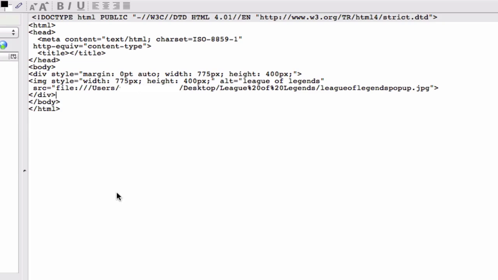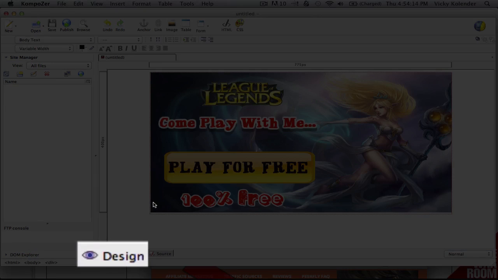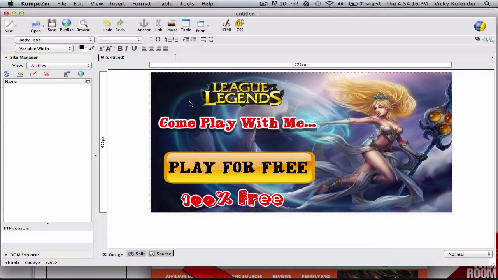So take a second, look at this code, make sure that everything looks pretty similar and that you didn't screw anything up. All right, now once you've done that, I want you to go back to our design. So let's click the design button. Voila. Now, as you'll see, our image is now positioned in the center, and there's this red box around it. So nobody else will see that red box. It's just showing it to us to tell us that there is a div box around that. So that's it. That's all you need to do right now.